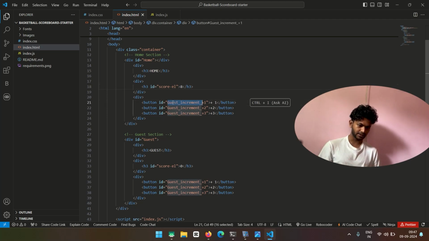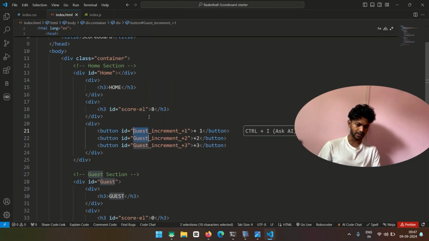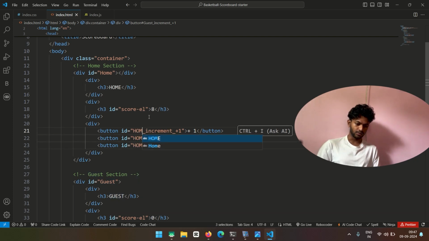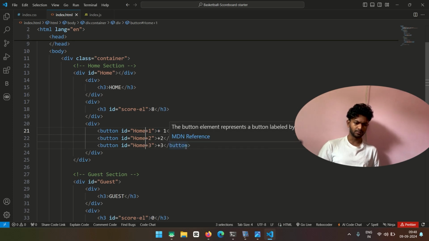And instead of guest, let me just select it and press Control D. Okay, after selecting, let me zoom it in for you. Then press Control D and we'll select all of them gradually. If you press one by one, you can rename here, like how pretty the blinking thing is already looking. Let's name it home. Do we write home like this or like this? Home like this is better. Home plus one. Right? Wait a second. Home. Yeah, like that.